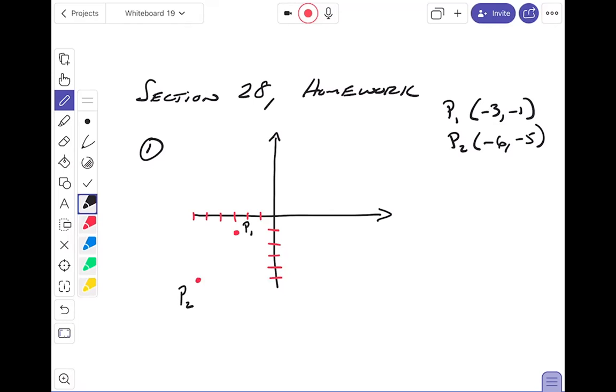All right. So I'll read that to you. It says, graph the ordered pairs. The first ordered pair we graphed was P1, which is -3, -1. That means move left 3, down 1. I did that. This is -6, -5. Move 6 left and then down 5. I'm not going to say it's terribly accurate, but it represents what we need to do, which is graph those points. Now it says determine the distance between those 2 points. Now, the distance between those 2 points is this thing over here.